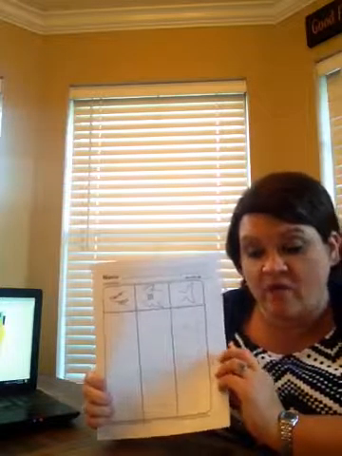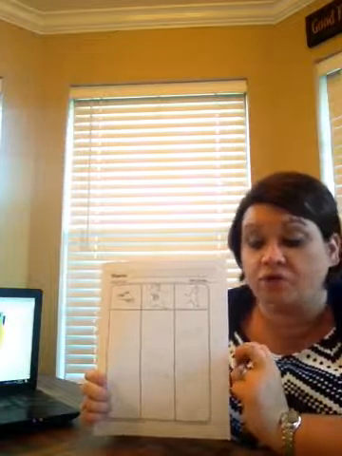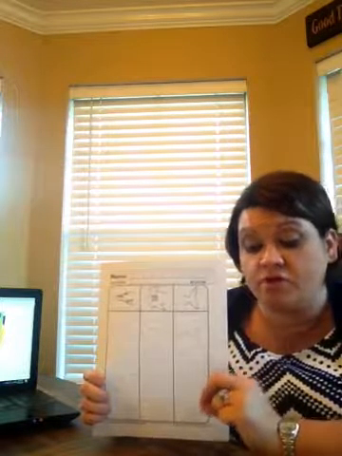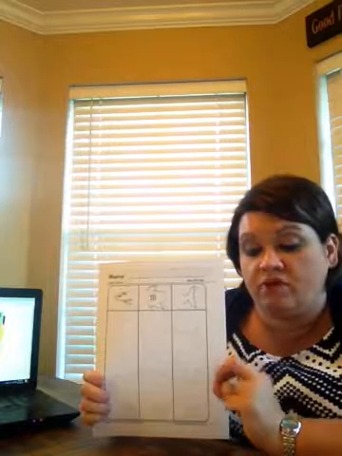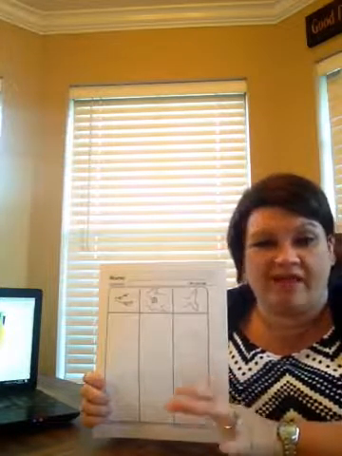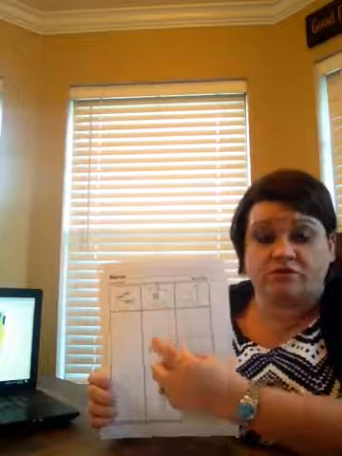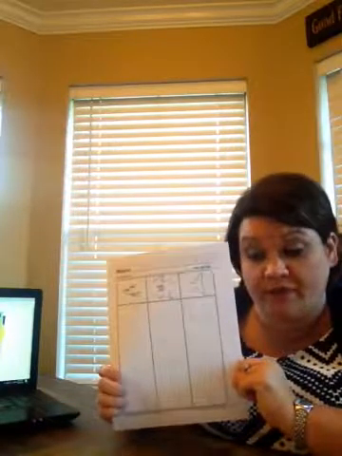I would then pair up the students and pass all this out, and remind the students that when they're working together as partners, they both have to agree on the sounds before they can glue it. So it's kind of like a team building Kagan structure. It's where they have to agree before they're able to actually glue it down.